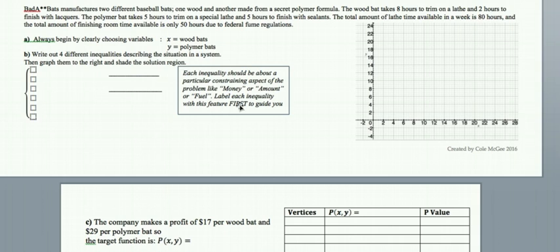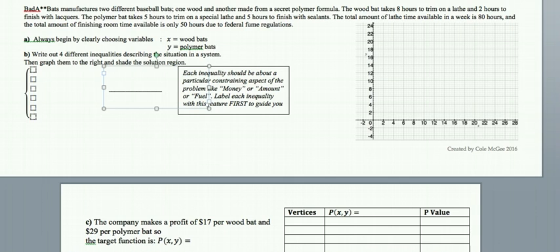I think there's one like that on yours. They could be you only have a certain amount of fuel in order to launch the rocket into orbit. So if you start by trying to label what the problem is about, it's going to be so much more helpful. So try to figure that out first. What are the 2 features of our situation that we have limiting us in this situation? So you can label it however you want. It's not like there's a right and a wrong answer. This is just to guide you.